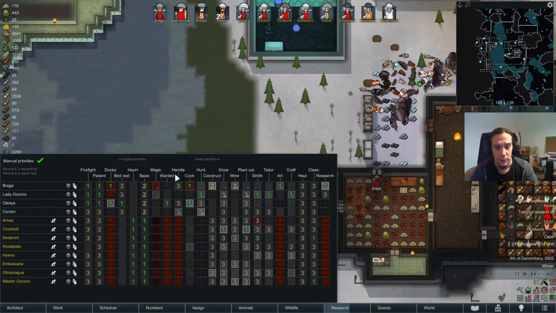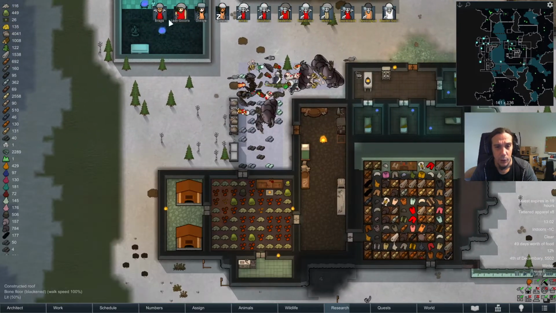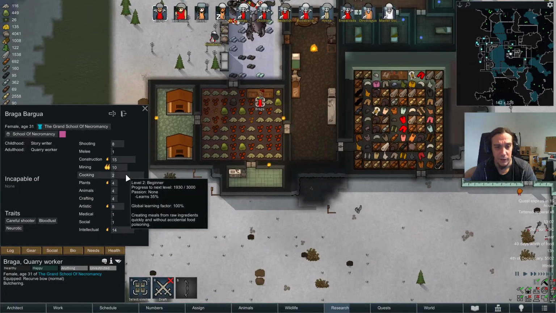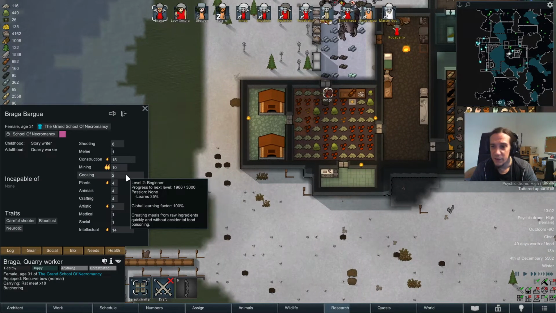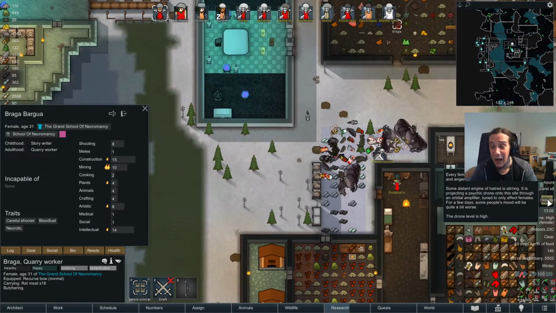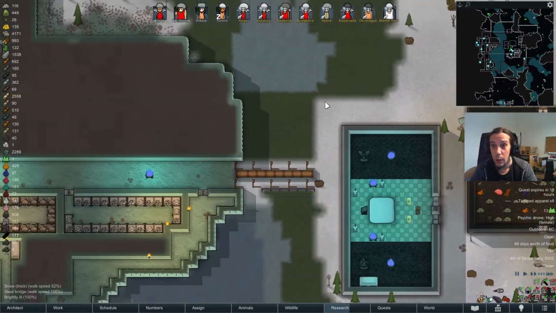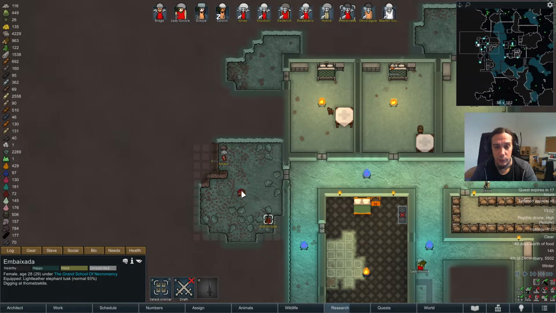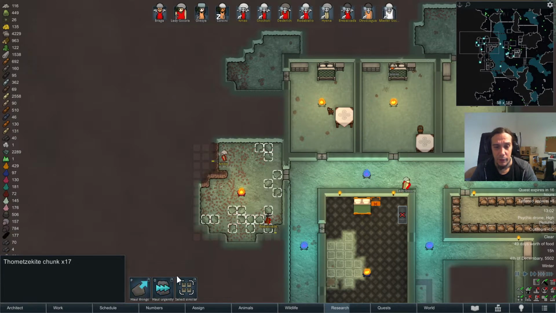Well... Braga is now on cooking duty. But that's in the long run the best thing that I could do. A high psychic drone. Oh, that's brutal. It's gonna be a lot of bad mood here.